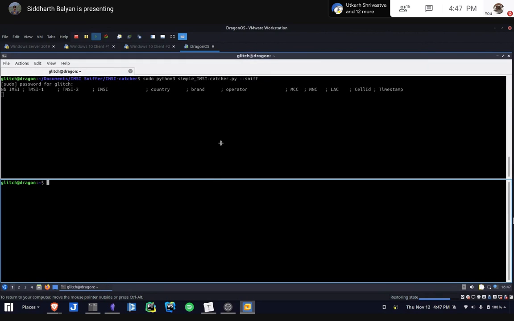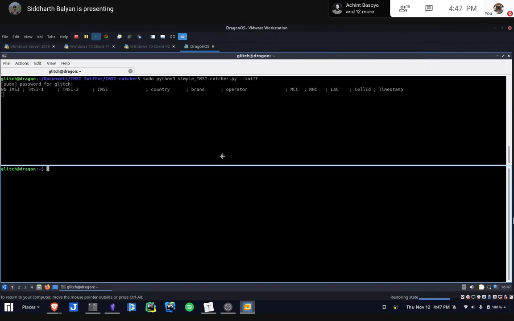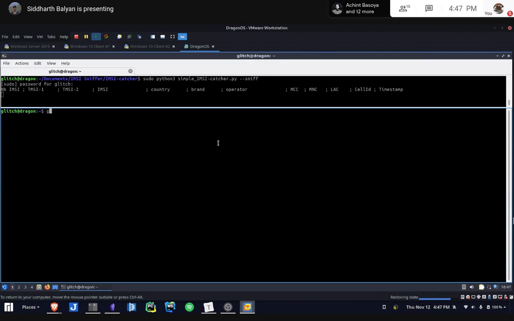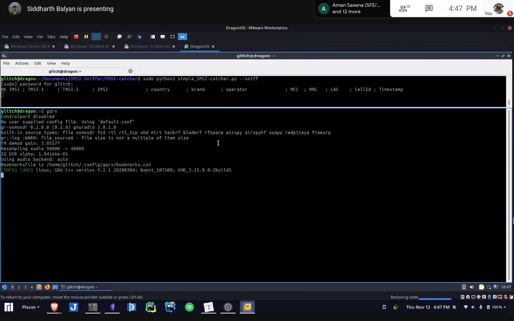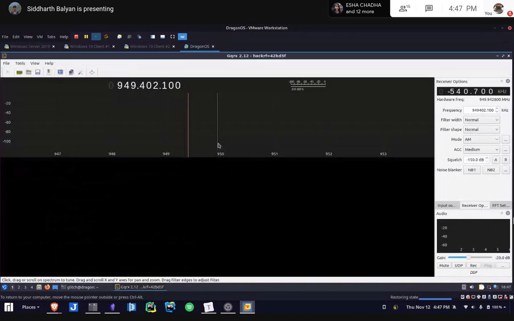Now to actually see where the data is: how GSM works is there are specific downlink and uplink channels for each GSM base station. So you actually have to find that particular downlink and then listen to it, because it can't just broadcast everywhere.